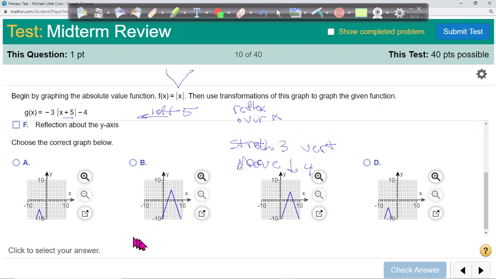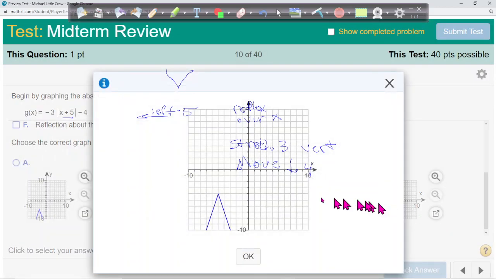Again, we're going to graph it just to be sure, but let's see if we can follow this. We flip it over the x, so it was going up, so it should be going down, which they all are. We know it moved to the left 5, so these guys, B and C, went in the wrong direction, so it's either A or D. Kind of hard to tell the difference. We go over 5 and then down 4. One's maybe more stretched. Wow, they're making it hard to determine. Let's bring it up. 1, 2, 3, 4, 5. 1, 2, 3, 4. Let's compare it to this one over here.